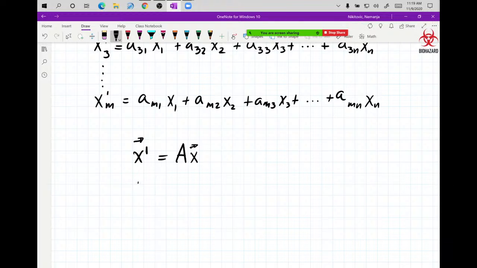So this is your vector of all x1 prime, x2 prime, x3 prime. And this is your x1, x2, x3. And this is all of your A matrix that you operate on. So technically, this is our problem here that we are solving. It can be any size. We said it can be any size, and that's all we need to do.